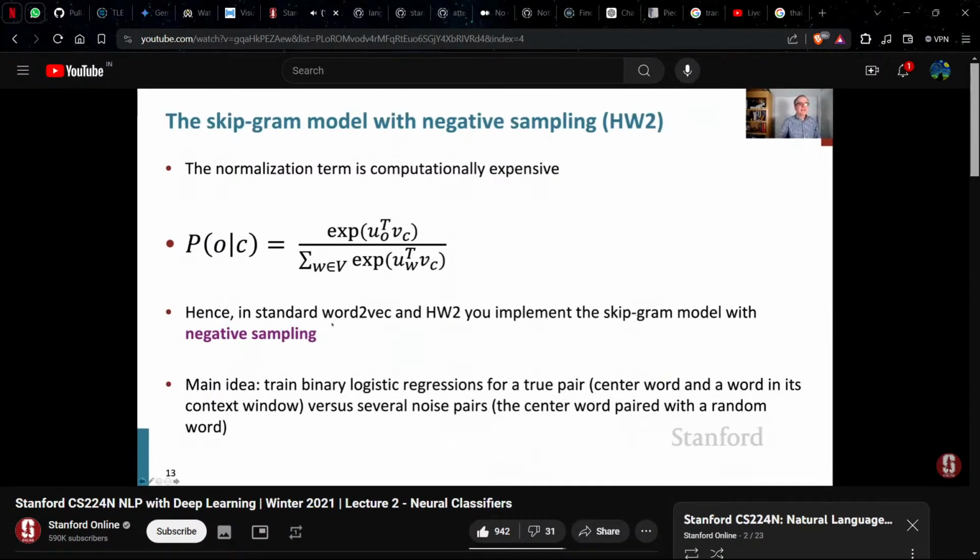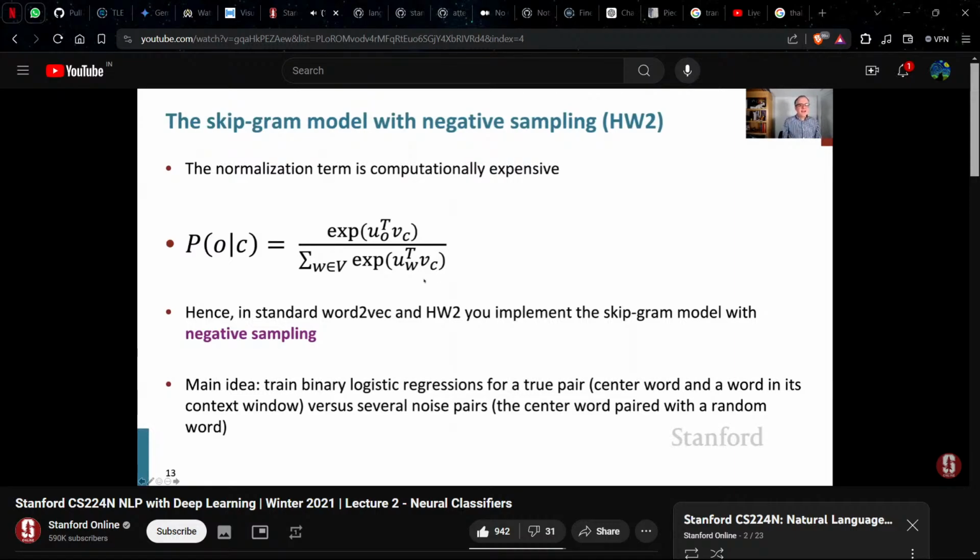So the point is that if you use this naive softmax, even though people commonly do use it in various neural net models, working out the denominator is pretty expensive. You have to iterate over every word in the vocabulary and work out these dot products. If you have a 100,000 word vocabulary, you have to do 100,000 dot products to work out the denominator, and that seems a little bit of a shame.